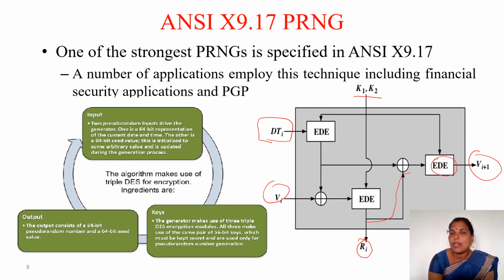Then we give the seed value Vi. Then the two keys K1 and K2 are also there. Then we use three triple DES with the sequence encryption, decryption, encryption, and we get a pseudo-random number as well as the seed value for the next generation. This process continues until as many pseudo-random numbers as needed are generated. This is about the ANSI X9.17 pseudo-random number generator.